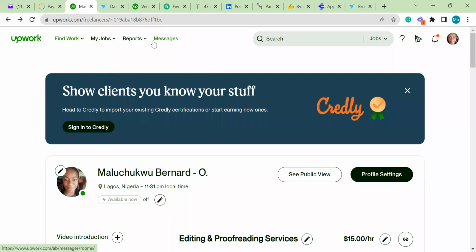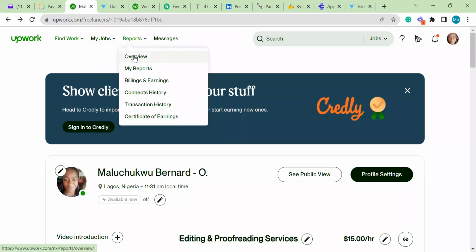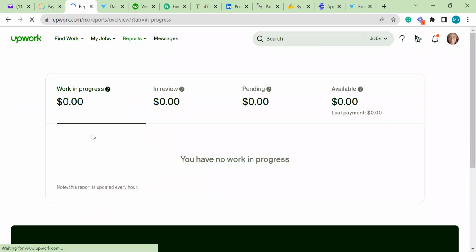Okay, what else? Let's see. Reports basically shows you how much you've made, how much is available, how much is work in progress, how much you're actually currently making. Review is, okay, so now you work Monday to Friday, right? Upwork charges the clients the following Monday. It takes another 10 days for the money to clear. It will be in review while it's clearing, and once it's cleared, it gets to your seat here under available. Once it's under available, you're able to withdraw it.